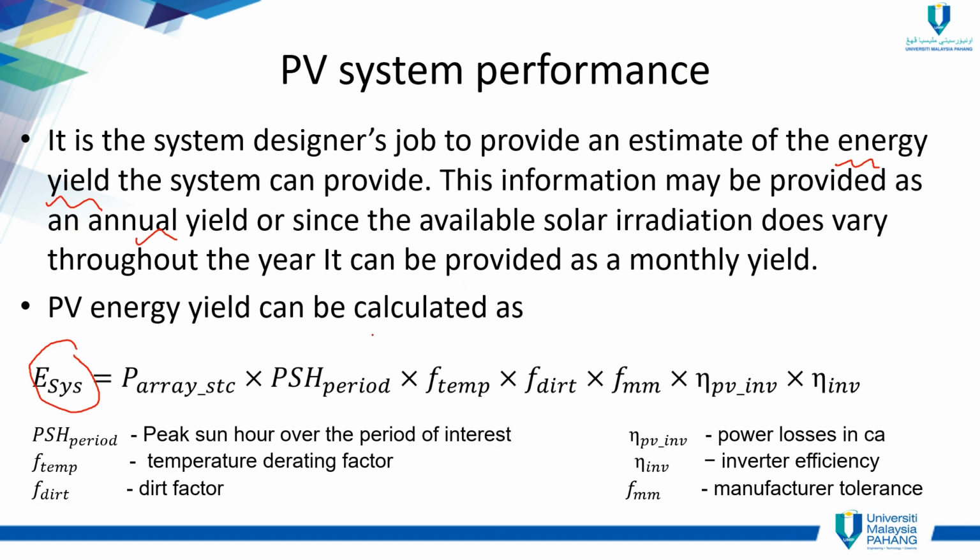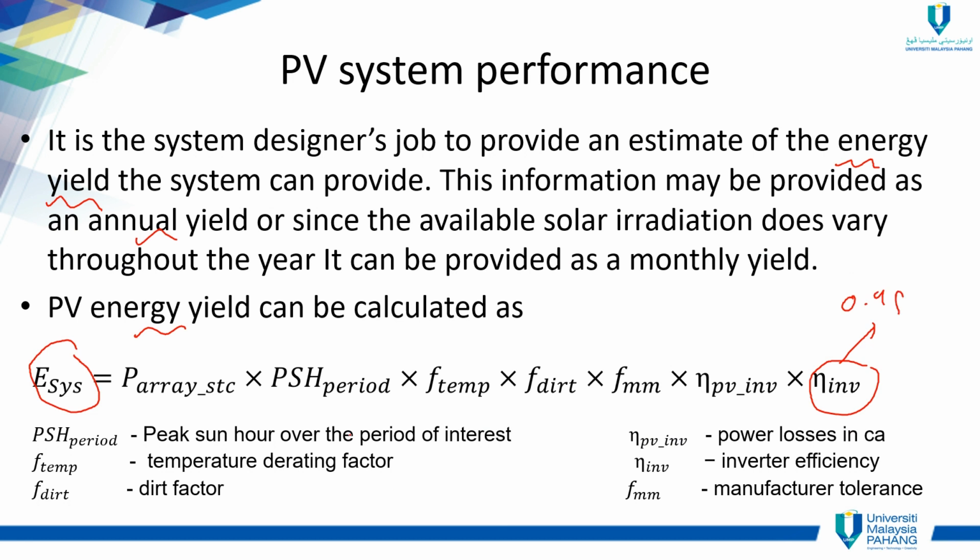Okay. PV energy yield can be calculated as this value. Maybe we calculated before, but at that time, for example, the inverter was not decided yet. If you still remember, when we chose the design criteria based on the energy requirement, the inverter efficiency was not given because we needed to assume. At the time, we assumed 0.95, right?